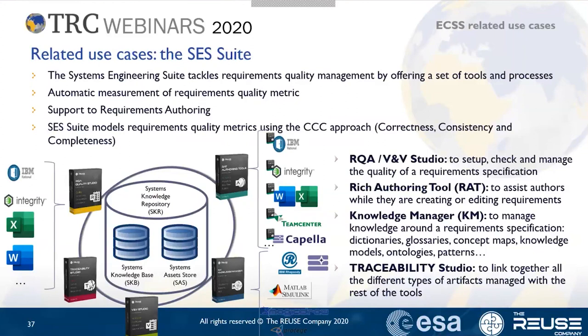So remember that our tools are not requirements management tools. Our tools are on top of the requirements repository, so that even if the requirement is, let's say, in red, you can still click OK, and the requirement will be stored in your tool. As was the example of the requirement that I was showing you in the video, the RGF related requirement. Before I changed the dictionary, this requirement was not red. I think it was in yellow, telling you there is something wrong. But I could even save the requirement before I modified the dictionary and came back just to check that it was in green. So in any case, with the RAT tool or with the RQA, you can still manage your requirements even if they are not fully fitting your rules.